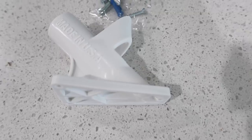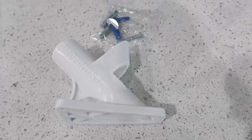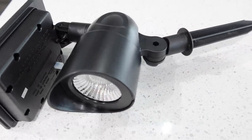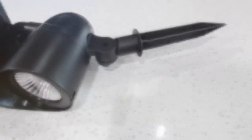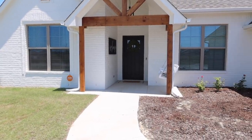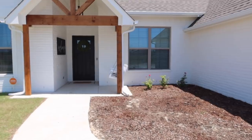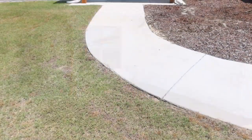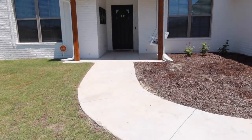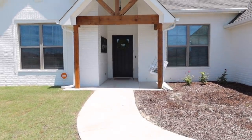Now we're gonna go ahead and begin our last and final project for today's video, and we're gonna be heading back outside. I know this video is a little all over the place, but welcome to my world. But I found our American flag and I realized we had never hung it on this house. We had it at our last house, so it is a little wrinkly from being rolled up and moved. I found it in our shed, but I thought it would be beautiful here in the front yard.